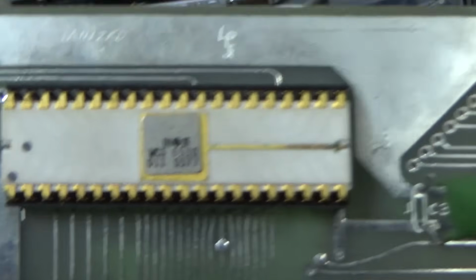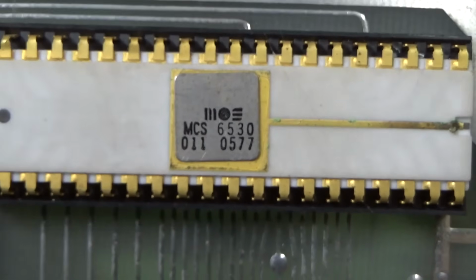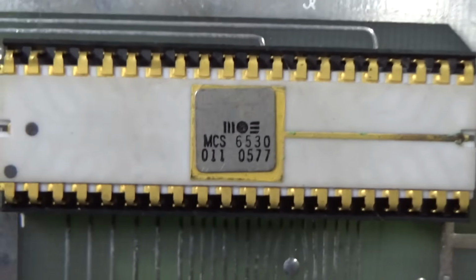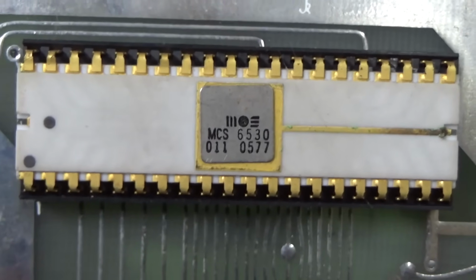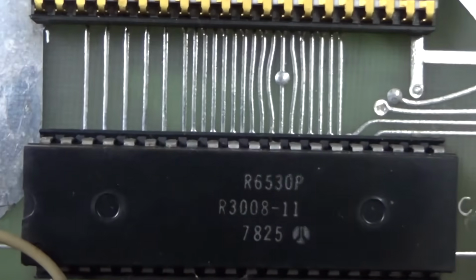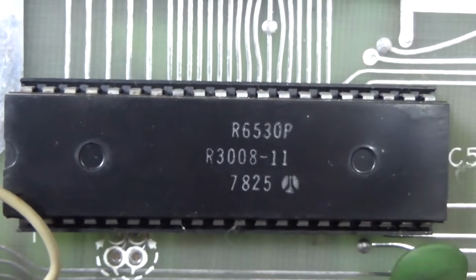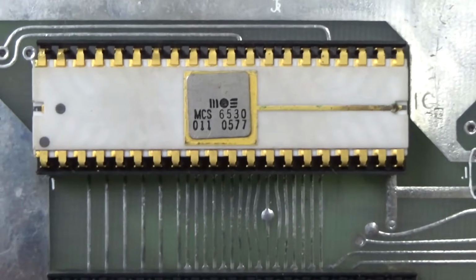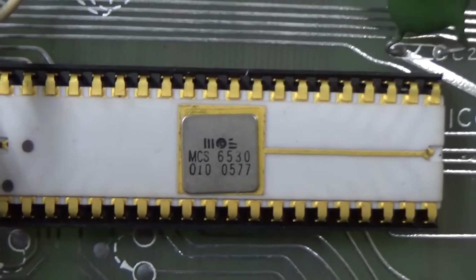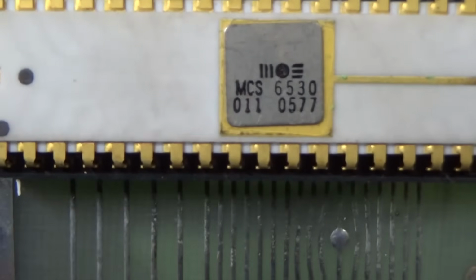And then here's the star of our show. That is a 6530 with a date code of 577 on it. So that was made in May of 1977, which makes it a pretty vintage chip. And I think they said this was called a Riot chip. Now you'll notice this one has been changed. And it was made in the 25th week of 78. And it looks nothing like that one. And then if you get down here, this one says 0577. And if you look, see how this one says 011?